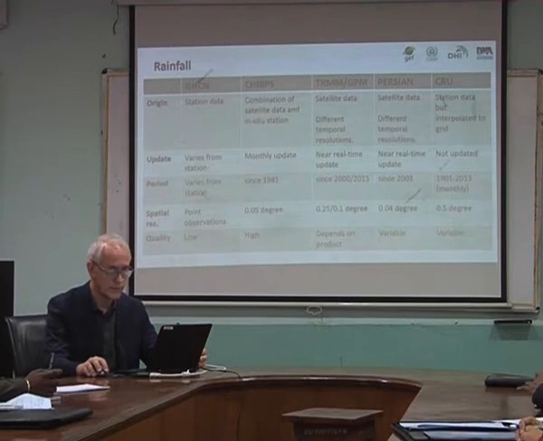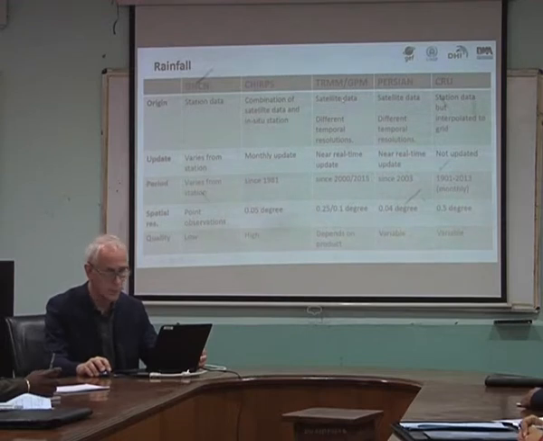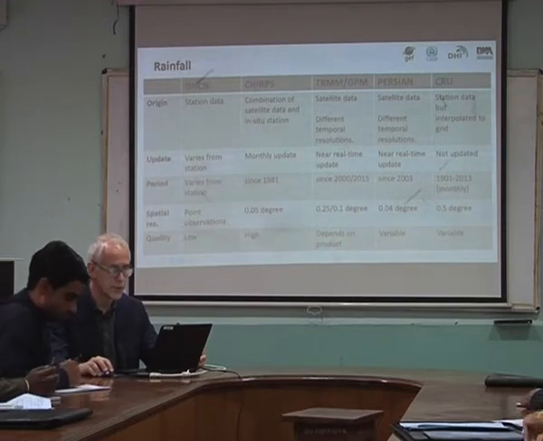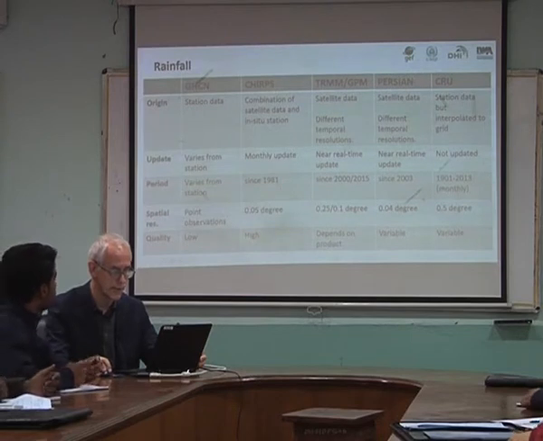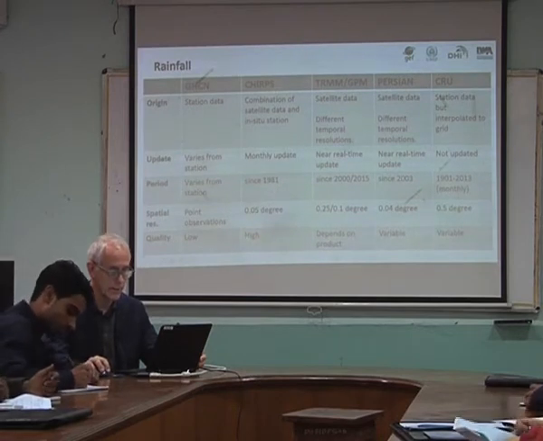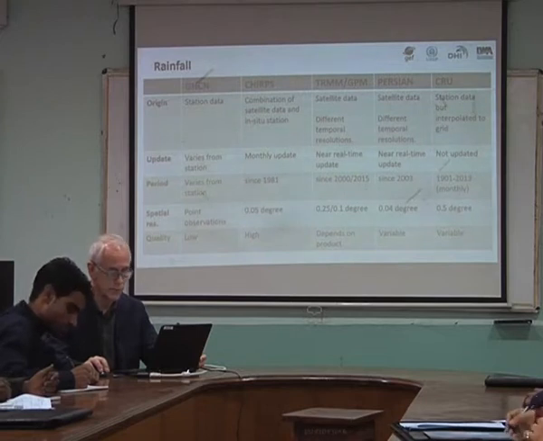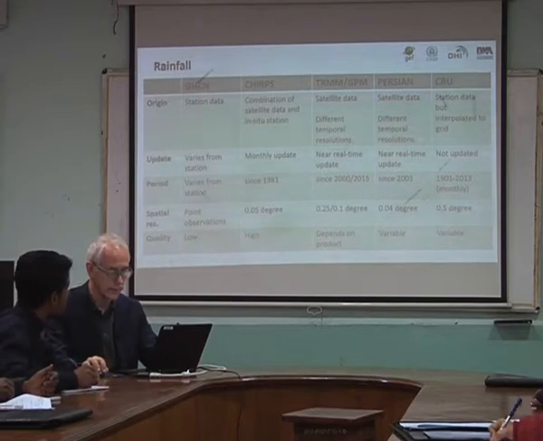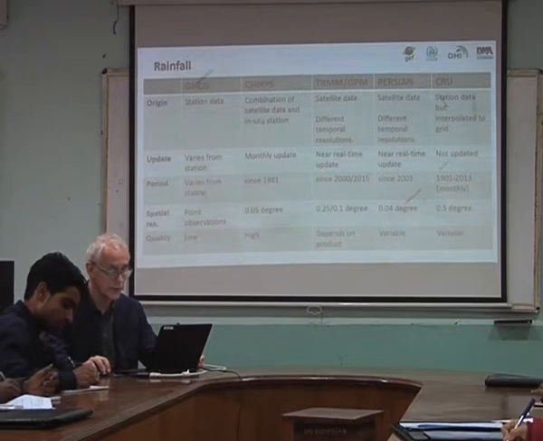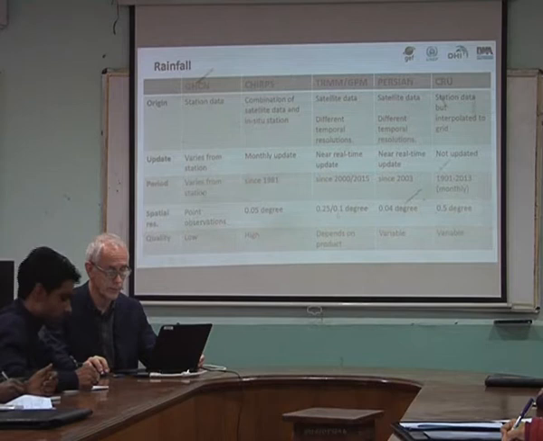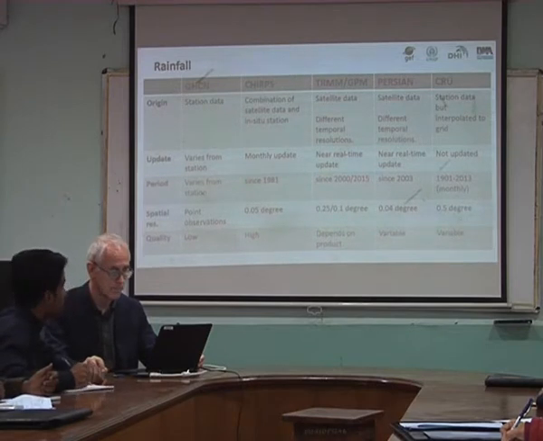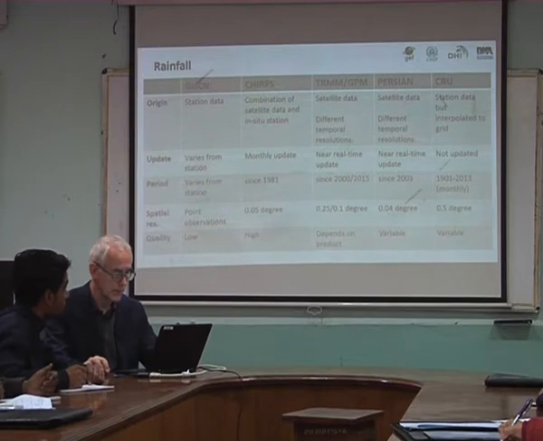On rainfall, there are different options. TRMM and GPM is maybe the most well-known. The one called CHIRPS is, I think, the longest. It's since 1981, where TRMM is 2000 and GPM basically just 2-3 years old. So these vary a bit in their spatial resolution. CHIRPS is 0.05 degrees, so very detailed, but TRMM is 0.25 and GPM 0.1, like that. Quality varying a bit depending on product and so on.